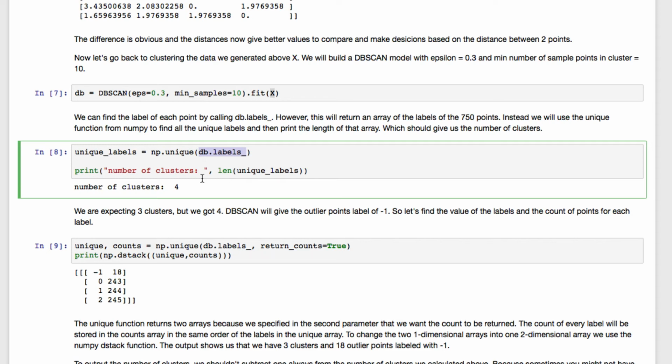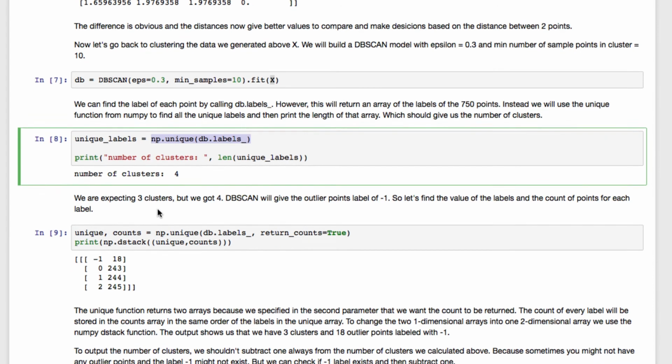So if we had 100 points in cluster 1, only one of it will stay, and we'll only see one. By doing that, we can find out, just by counting how many labels left, the number of clusters. If we do so, we get a result of 4, which is weird because we know we had 3.